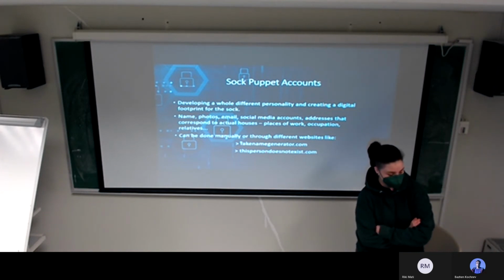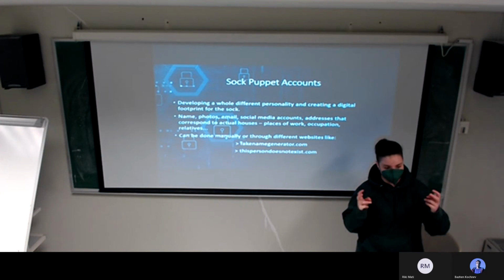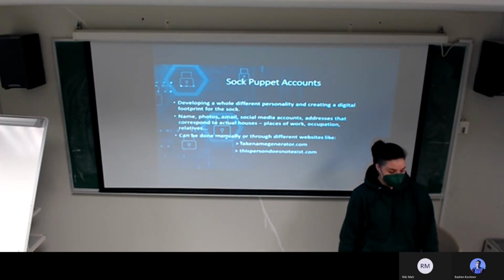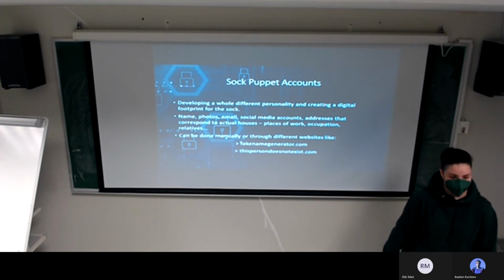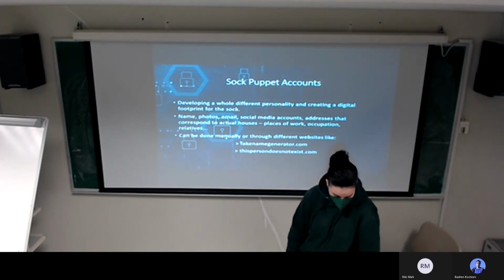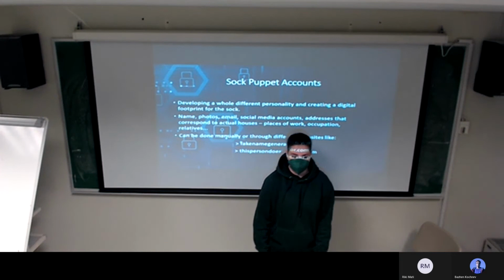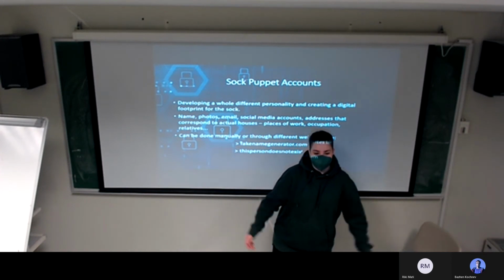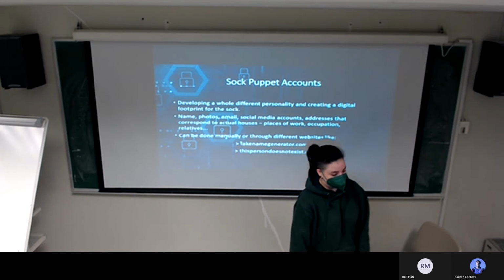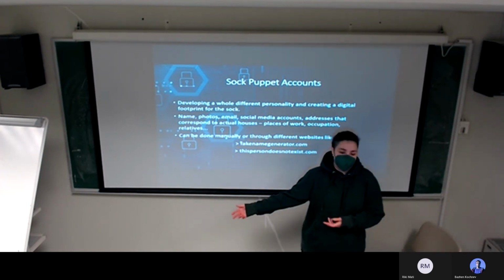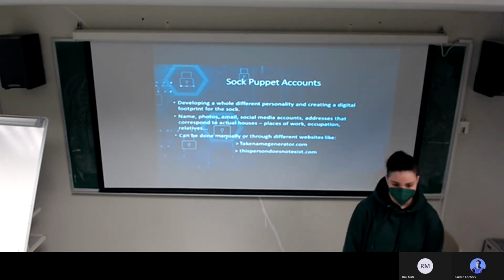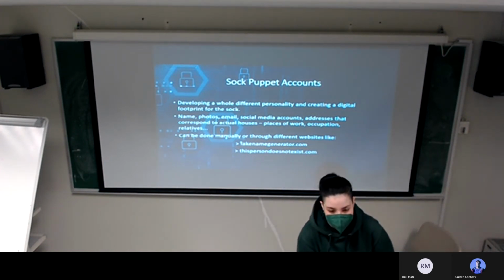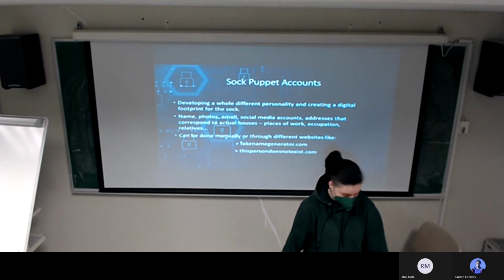Many criminals are more likely to give out information to pretty girls on the internet. So many investigators use this technique to create a fake account. Many criminals are more likely to give out information to a pretty girl on the internet. So many investigators actually create sock puppet accounts of pretty girls and try to basically catfish the criminals into giving them information. Like, sock puppet, we mean catfishing, right? Yeah, it's exactly like catfishing, but it's legal.